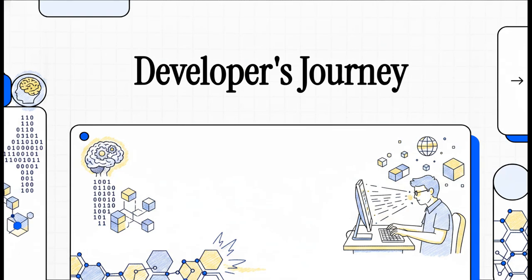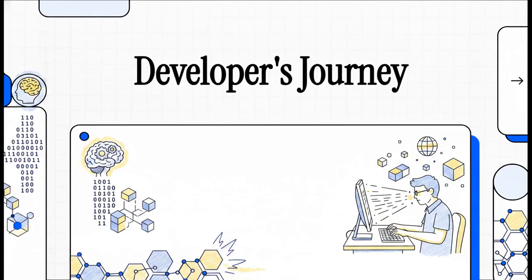Welcome to this explainer. Today we're doing something a little different. We're going to look right past the daily grind of debugging and syntax errors to examine the actual master blueprint of software development. We're stripping away all that heavy framework-specific jargon to look at the universal journey that literally every piece of code takes.